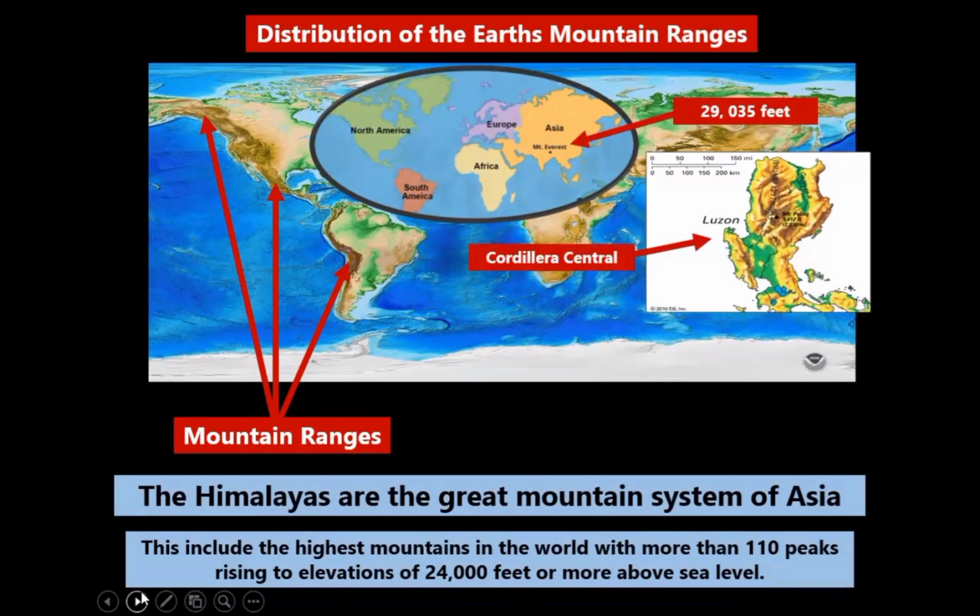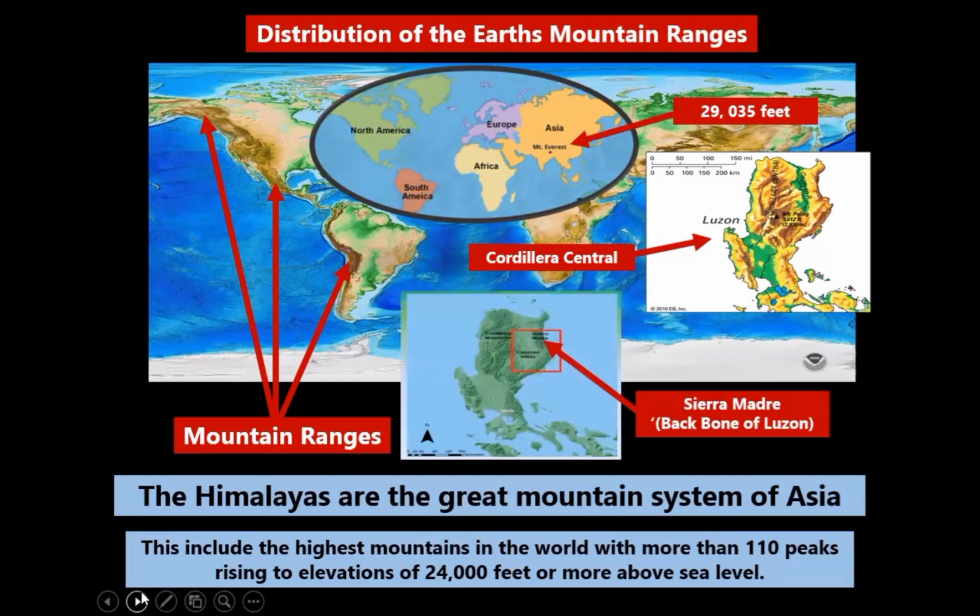The Cordillera Central, more commonly known as the Cordilleras, is a gigantic array of mountains dominating the whole western half of northern Luzon. It is the largest of all mountain ranges in the Philippines, constituting around a sixth of the entire land of Luzon. From north to south, the entire Cordillera Central spans 320 kilometers long and encompasses all the provinces of the Cordillera Administrative Region.